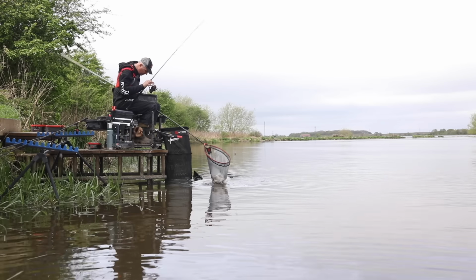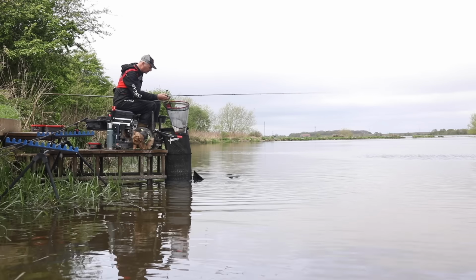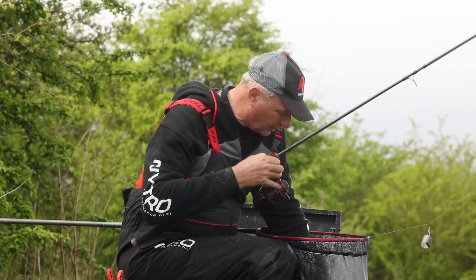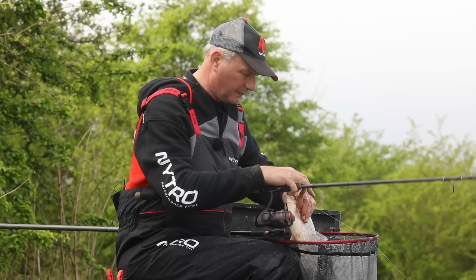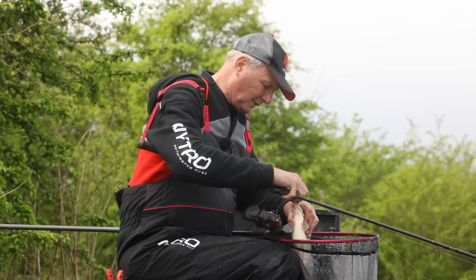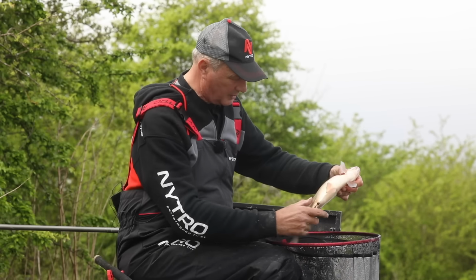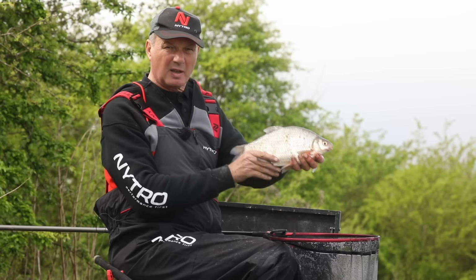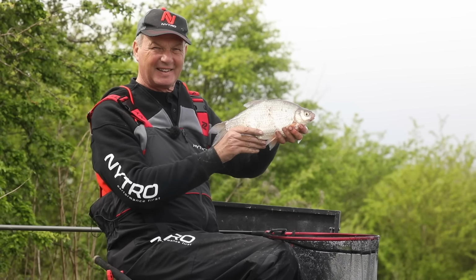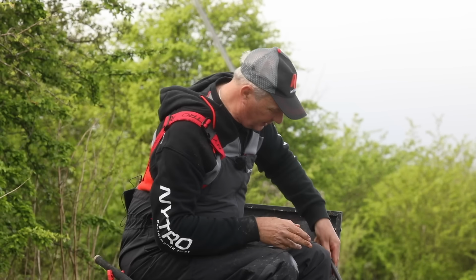Look at them, Ben, eh? You ain't caught one of them for a while, innit? Look at that. They're beautiful. I'll show you that one. Oh, look at that. That's a proper one, that. Good bite as well. Look at that beautiful, eh? Beautiful, that. Eh? Look at that, Ben.